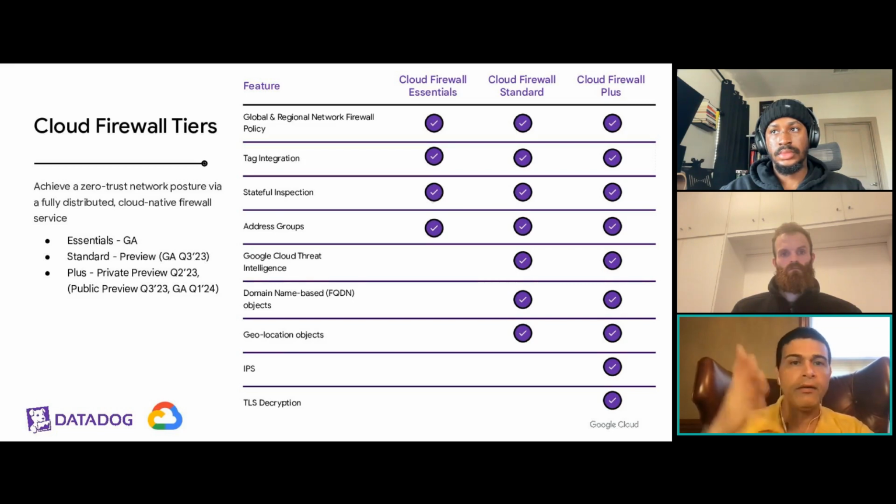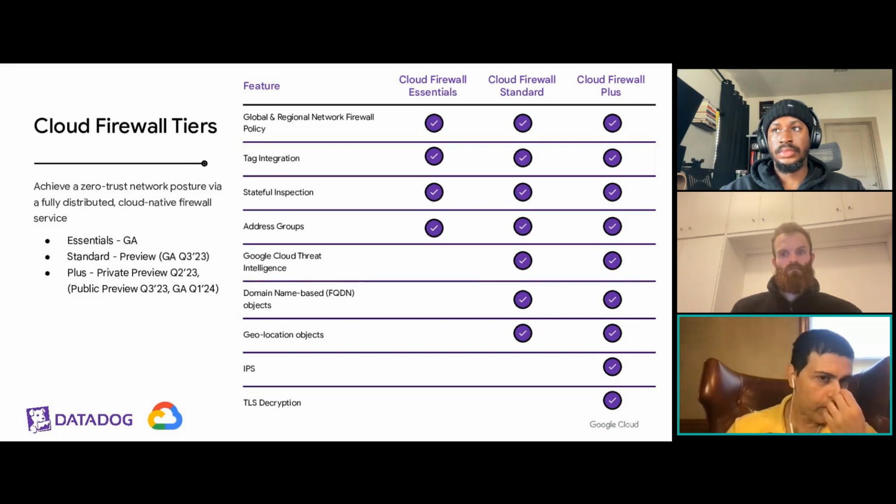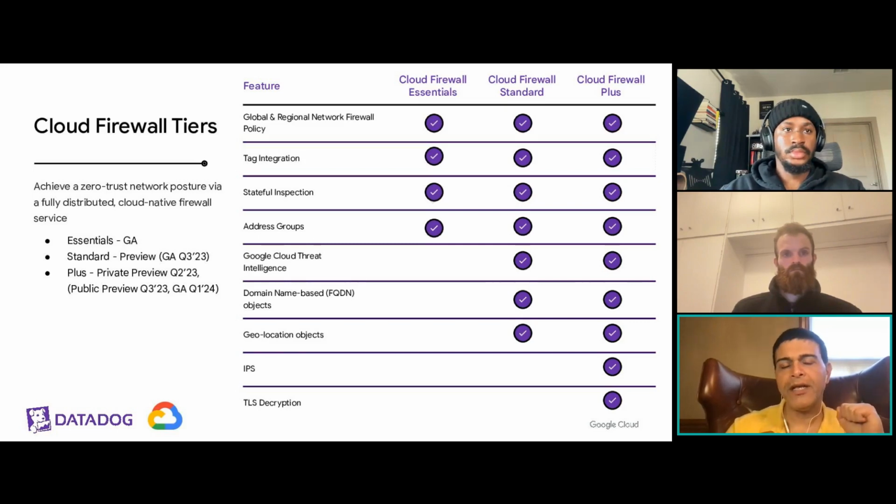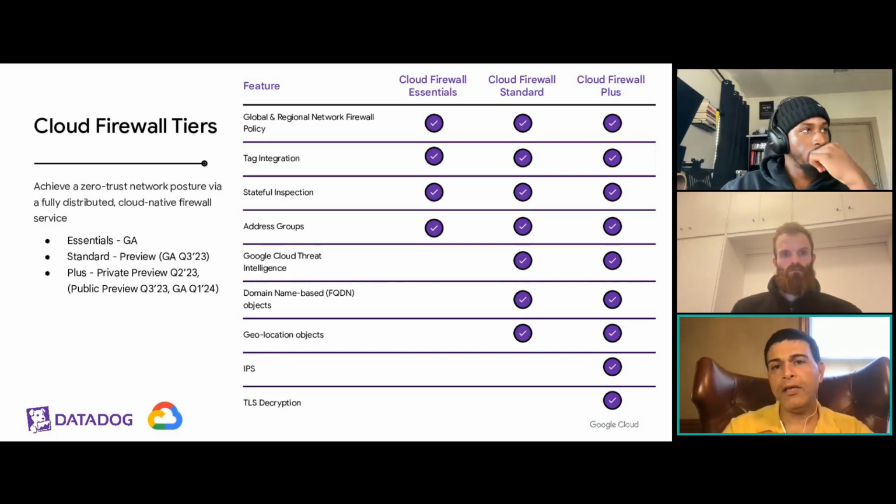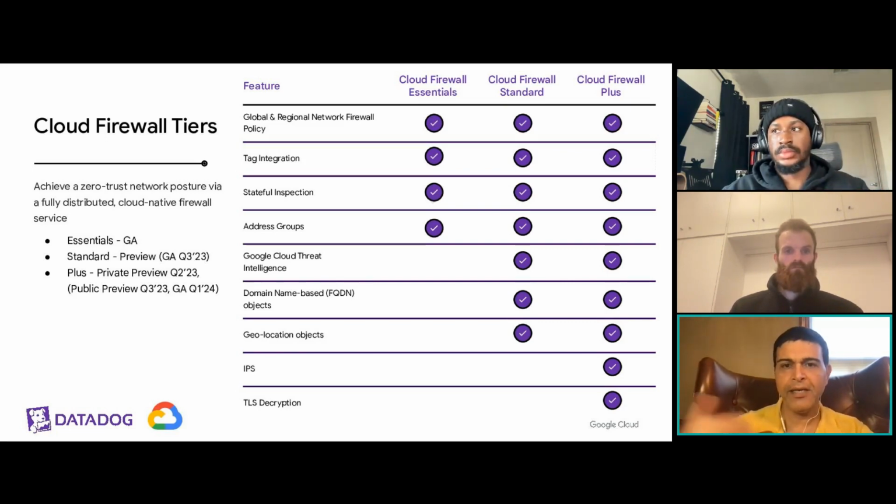But these are the different tiers of our cloud firewall. Basically, you guys know the Cloud Firewall Essentials. That's the traditional way of layer 3, layer 4 inspection that we have done. What I am going to talk about here is Cloud Firewall Plus, which is the furthest right column. Basically, as you can see, it has all the previous features, as well as advanced threat intelligence and intrusion prevention system capabilities. It understands FQDN. It can block DNS attacks. It can block command and control channels. You can create geolocation objects. And one of the most important aspects is that you can do TLS decryption with it.